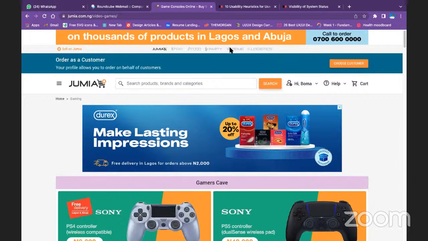Now, another way you can see it is on, sorry, this. Buna, I can't see your screen, and I've logged out and logged in again. My screen is, I'm just showing the Jumia screen. Jumia, that's the only part I'm showing. I'm not using any slide. Okay, I can see your screen now. Thank you.